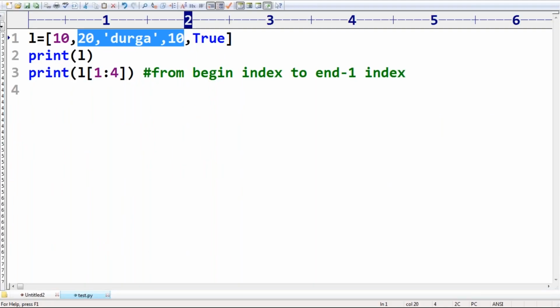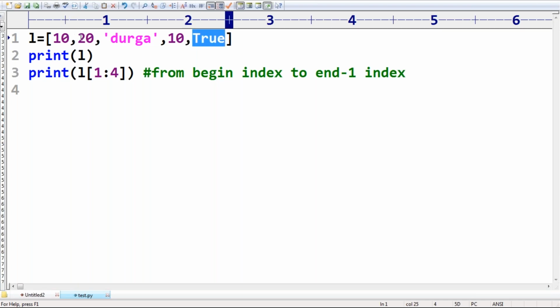This is what you people should be aware of. Now I have one small question. In the list, will order be preserved or not? Yes, this is the first element, this is the last element, this is the second element, so order will be there. Are duplicates allowed? Yes, no problem at all.